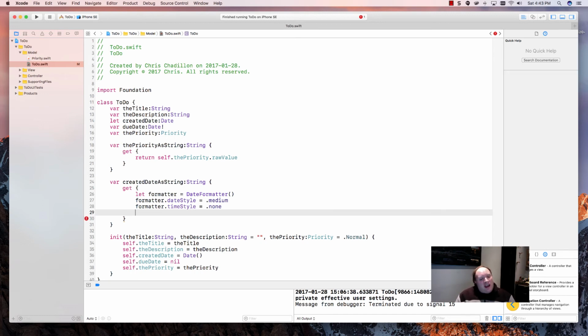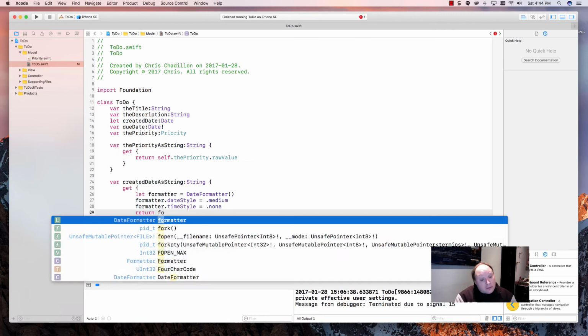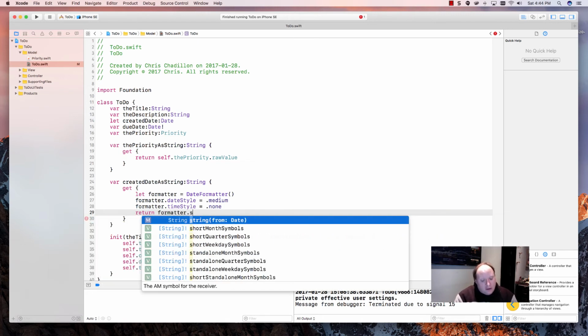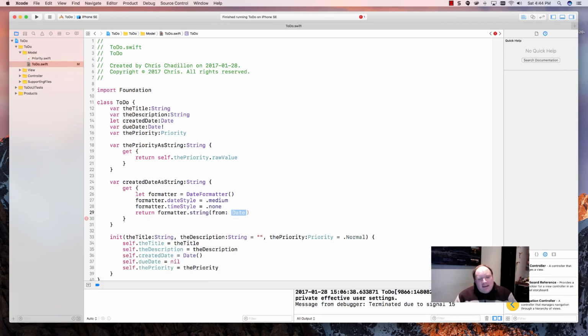So see how this is a computed property. I have to do some work to make this happen. It's not automatic. Finally, I'm going to return what? The formatter dot string from date.